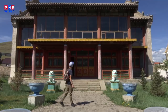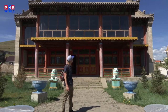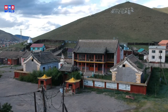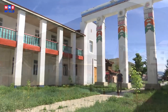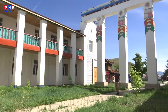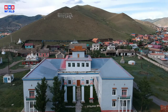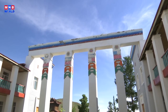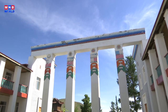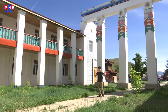This is the Serüün Lavrin of Dambadarjahlid — Serüün Lavrin meaning 'the cool or chilly palace.' This is the Tsogchin Temple, the main temple of the Dambadarjah complex — quite a big establishment. Also during the Second World War, Japanese POWs were kept here, and the place also served as a hospital for a time. In recent years it has been renovated, and this is how it gained today's look.